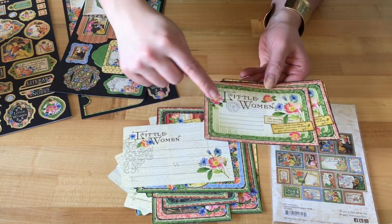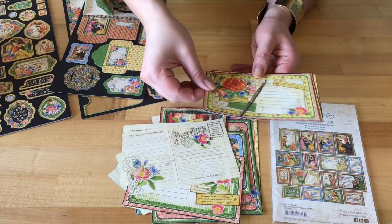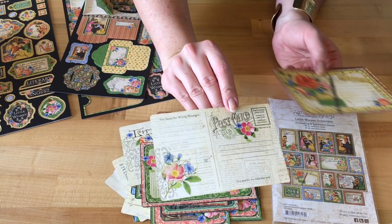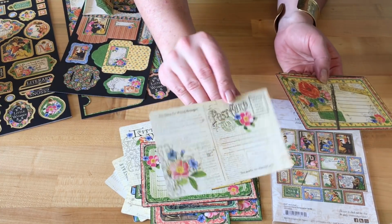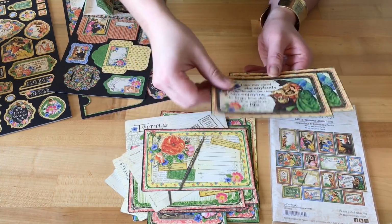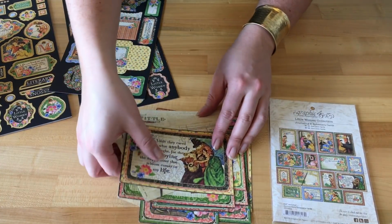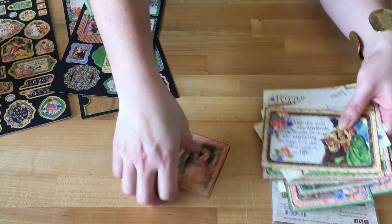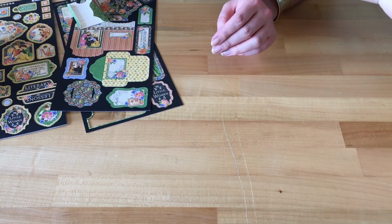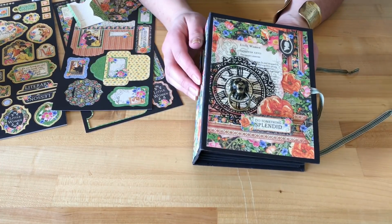But look how gorgeous these are. There's places for lists, and these are also really fun for your recipes as well, or just to use as a postcard. So you can see this one has the postcard backing, so you just throw a stamp on there and pop it in the mail. Gorgeous, and a list 1 through 12. Love it. Yeah, great for your journaling, which is very popular right now. So that is our Little Women collection, all the goodies, and you can do so many endless things with them.